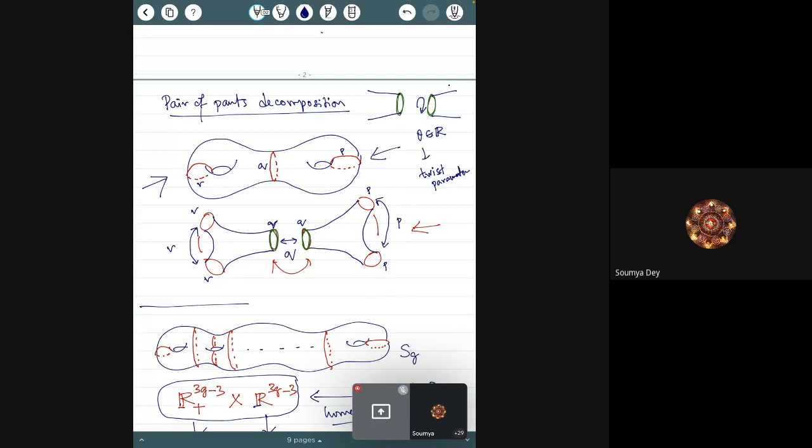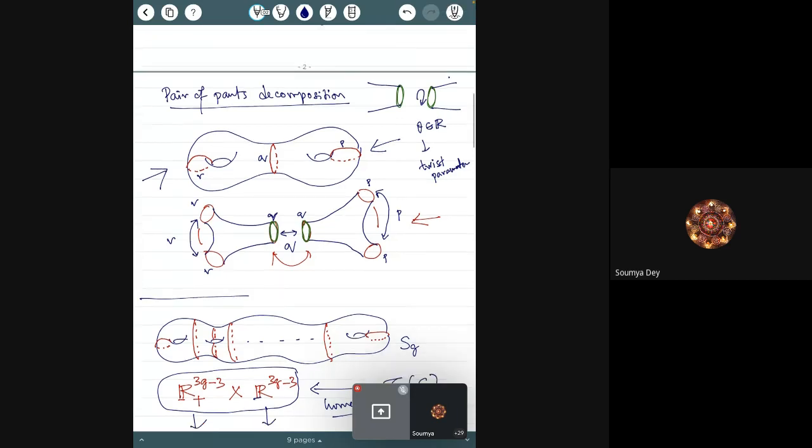So in case of genus 2, how many are there? 3, right? So 3 times 3g minus 3 will be 3 times 2 minus 3, that is 3. In case of, say, genus 3 surface, it will be 3 times 3, that is 9 minus 3, it's 6. So 6 lengths will be there. Lengths means positive reals. So from there it's coming.